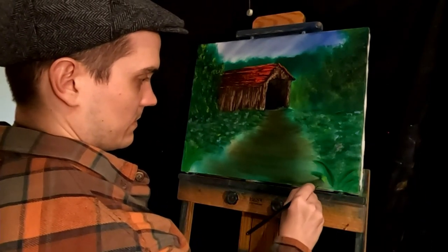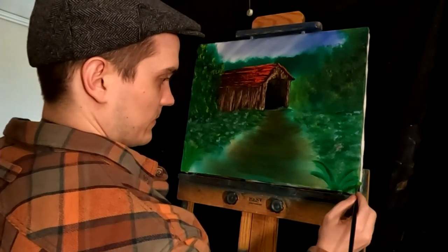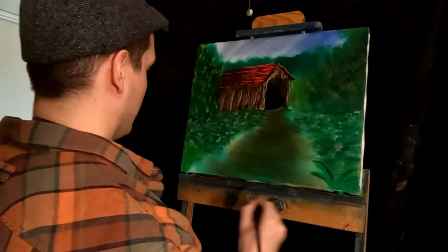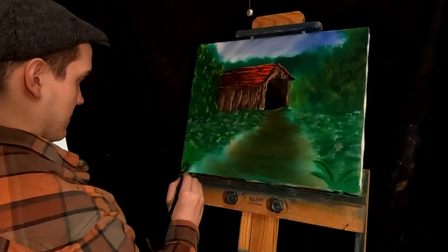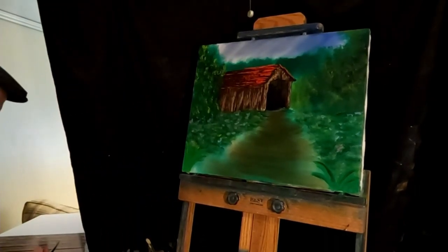This might be good enough. I don't really know what kind of flowers we're doing here. We're just doing a flower. So we need the leaves in there first. Okay. There's our green.